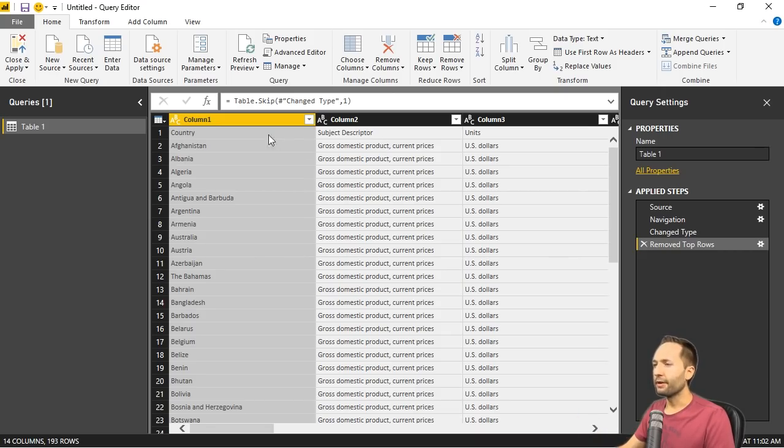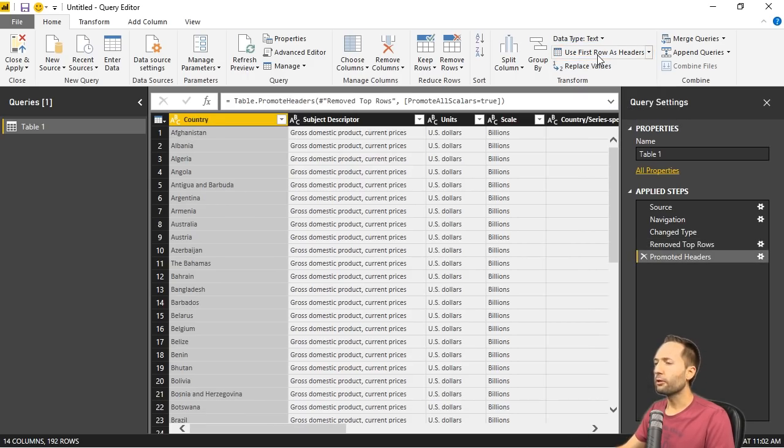Now we want to turn this new first row into the column name. To do this, we can stay in the Home ribbon and now press onto Use First Row as Headers right here. If we do that, well, then we also got this. So those were the first two steps we had to apply. And with that, we are finished with the work on our rows.